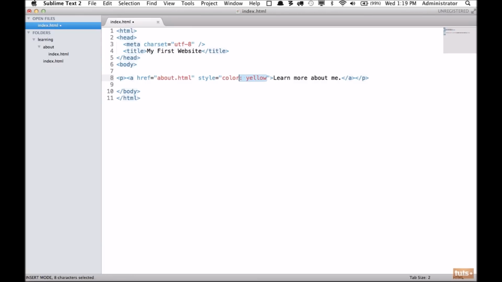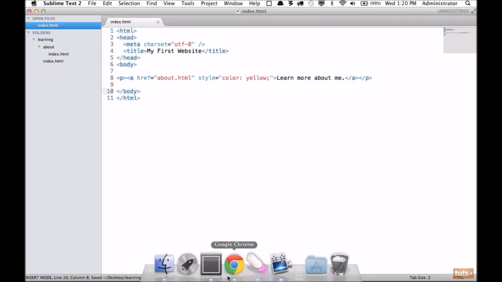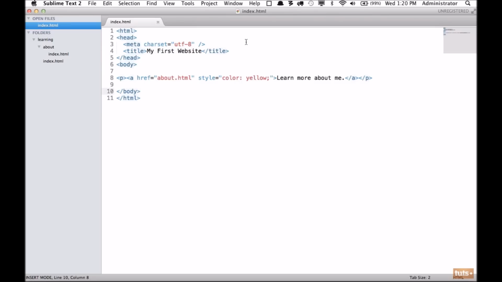Now what we have here is considered a statement. Get the color, make it yellow. Name, colon, value. And then we specify that we are finished by ending it with a semicolon. So let's save that. And now if I come back and reload the page, this text is now yellow, and that's a terrible color. Please don't ever do that. But let's say we want to make it black.